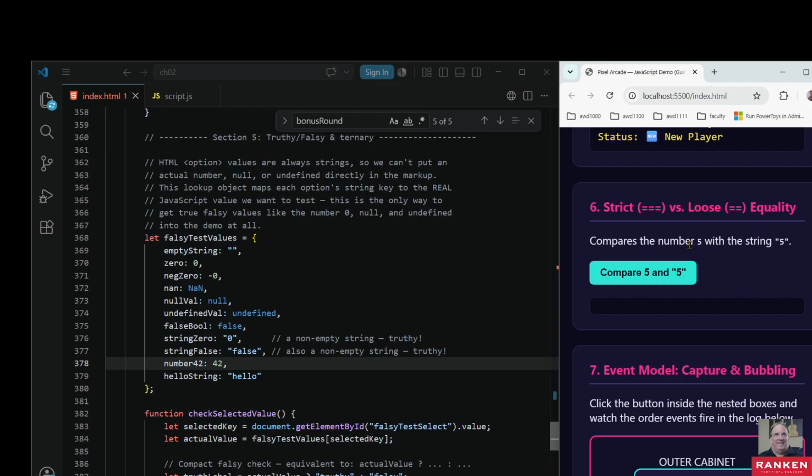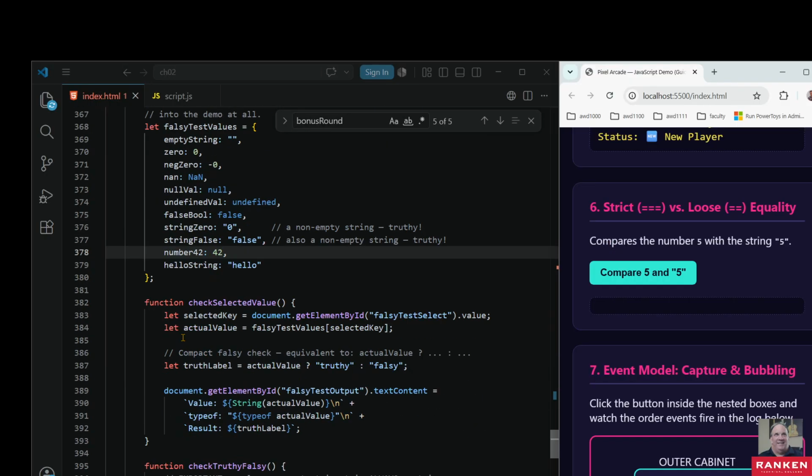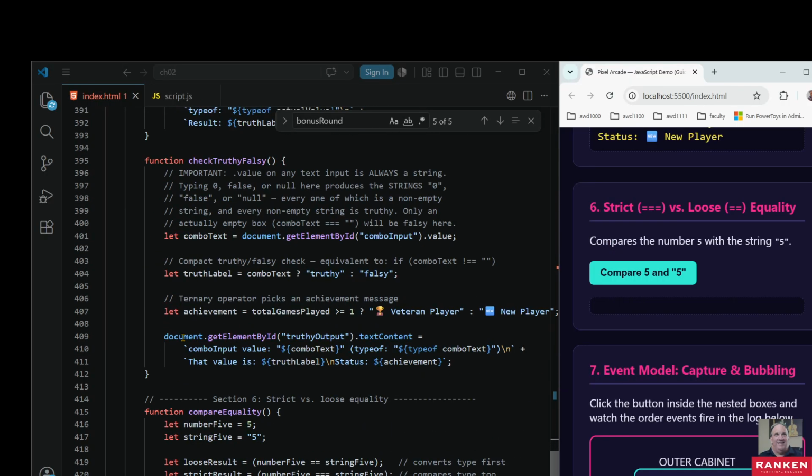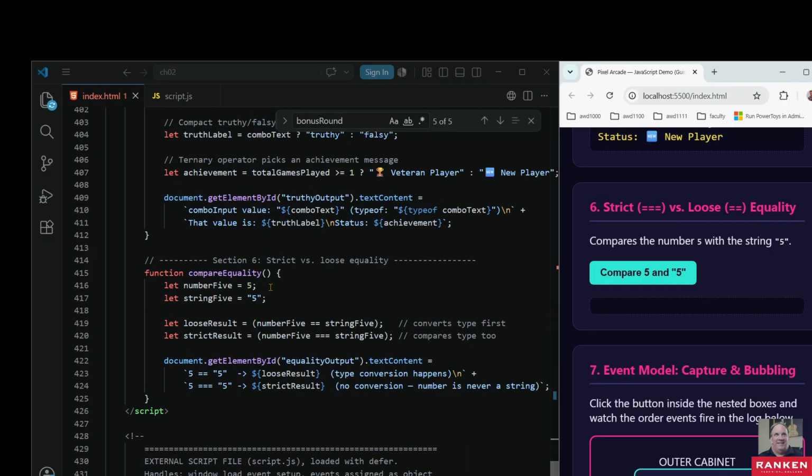So let's now compare. We're going to do that comparison there, and that's number 6. This one's automatically got this hard-coded in here. So you have the number 5 and the string 5, which is 5 in quotes. Obviously, we already know that if you're doing 2 equal signs, it's going to convert first. If you're doing the strict kind, it's not going to convert it.